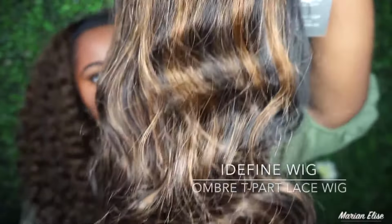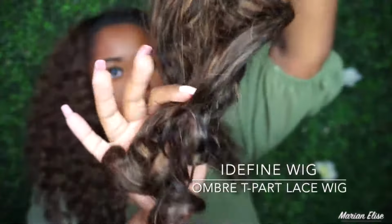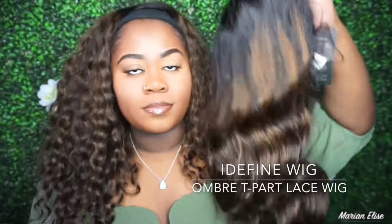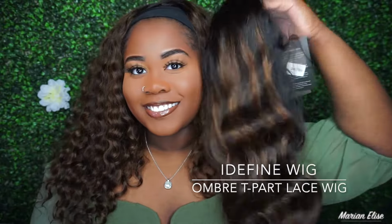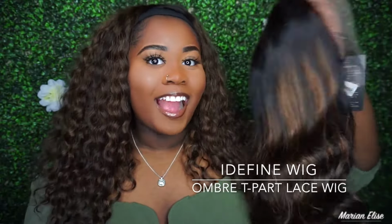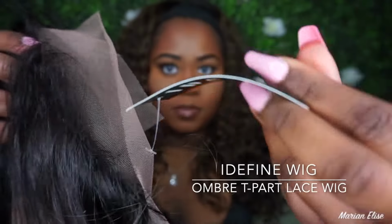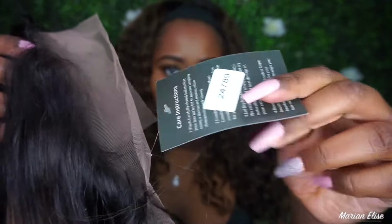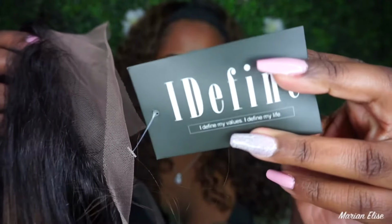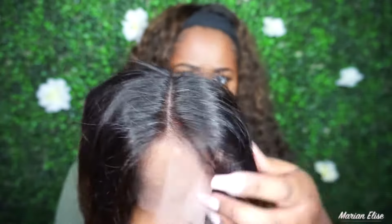But let's get into this hair color. So this is the ombre T-part lace wig. So, as y'all can see, it's similar to the ombre headband wig that I'm wearing right now. So, now I have a body wave, you know, I got the deep wave and the body wave. And their wigs come with a tag on it that has the washing and care instructions on the back, just in case you're new to this lifestyle. But yeah, so now we're going to start off with the lace and the parting and all that good stuff.